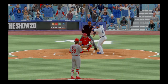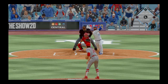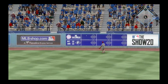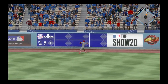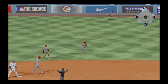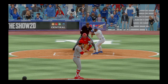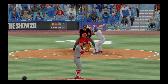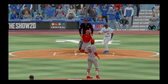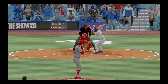At the plate now, Matt Kemp. There's a swing and a drive hit well out to right field. That ball gets down near the wall — extra bases — and he'll pull into second with his fourth hit of the ball game. That was a great job of driving that ball, extending his arms very well. He was able to get it over the right fielder's head, one-hopping it off the wall for an easy double. That's one of those solid hits that you don't even feel coming off the bat.